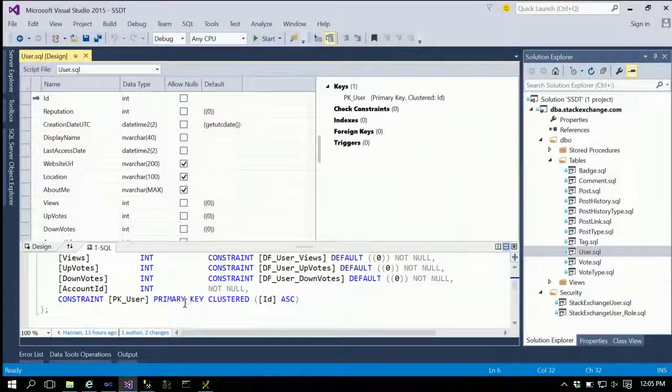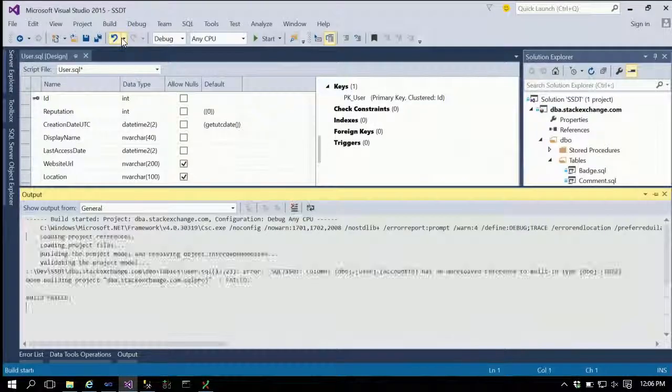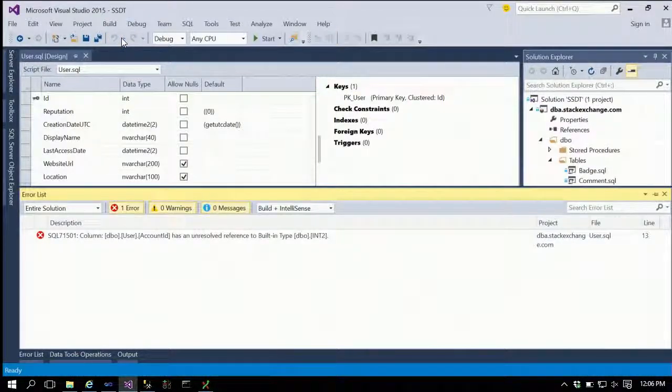If I scroll on down to the bottom, and for some reason, my colleague has told me that there's a data type of int2, right? And I believe them for a silly moment. I can add int2. So first of all, we've got IntelliSense. It tells me it's an invalid thing. If I ignore that, and I do a build, you'll notice I get a build error.